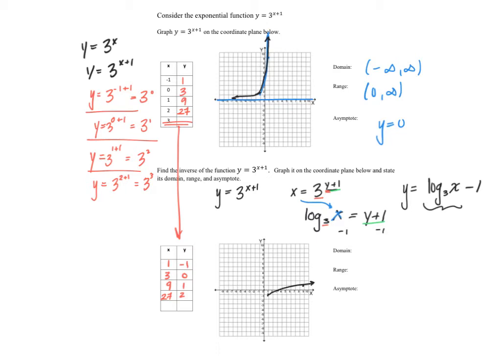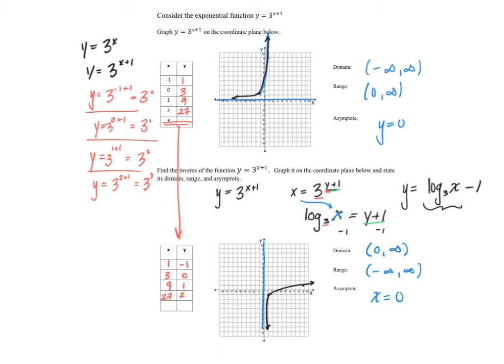Now again, if I were to plug in smaller numbers for my x, I would see that the y values are going down, down, down, down towards infinity. If the asymptote for my exponential function was horizontal, y equals 0, my asymptote for my log function is going to be vertical. So this is going to be x equals 0. Domain is going to be everything larger than 0, but not including 0. Because again, it's limited by that asymptote, and the range is going to be negative to positive infinity.